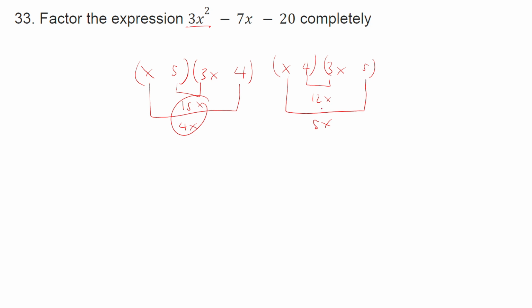Actually, yes. Once the 12x is negative and this one is positive, when you combine them, that will result in negative 7x. Okay, how do we know the sign here? Where did negative 12x come from? Negative 12x came from 4 times 3x, and that's why this one should be negative. Positive 5x came from x and 5, so this one should be positive. And actually, this one is already our final answer.